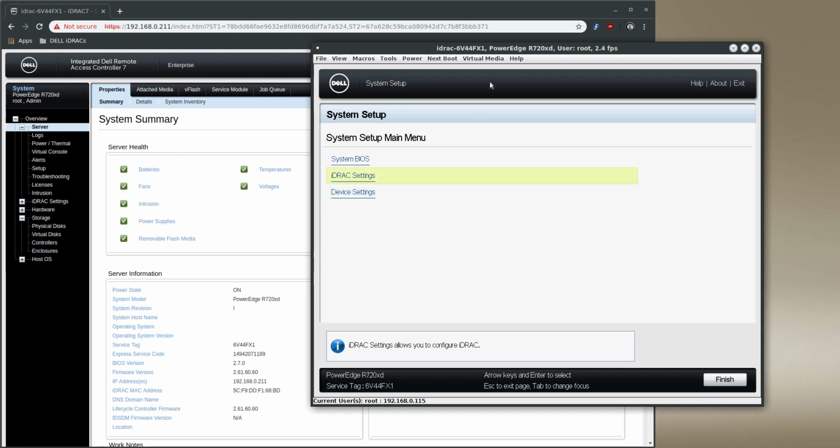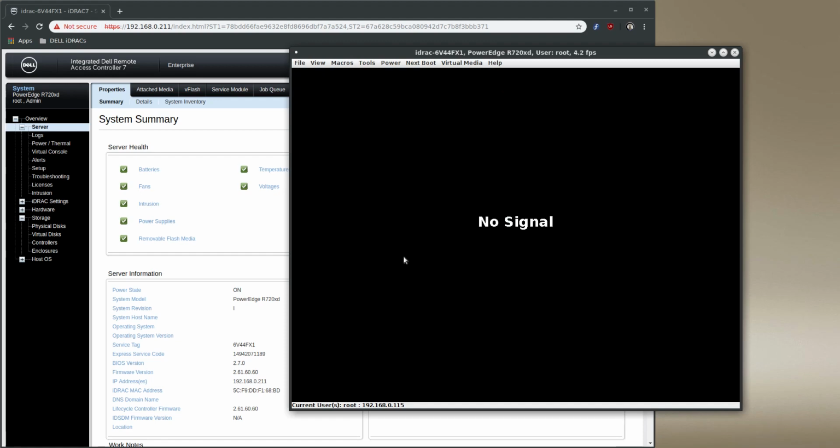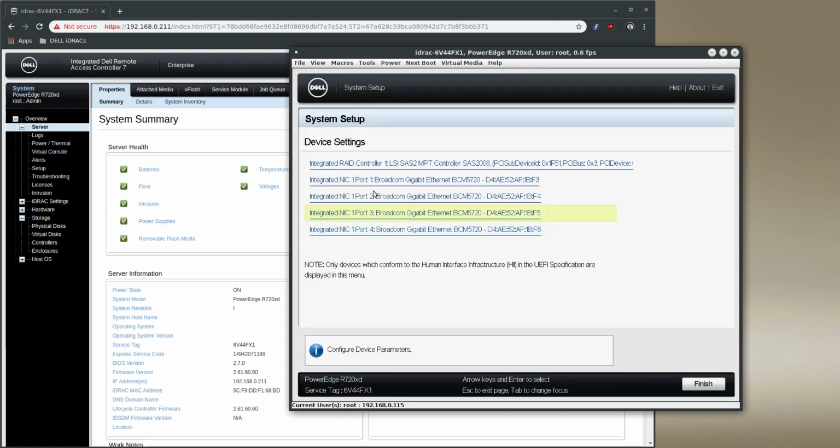So what I have here is the virtual console screen, and I'm in the BIOS system setup where during POST, if you hit F2, you'll enter this menu. And under here, if you go to device settings, you'll get this screen. Give it a few seconds here. And here you'll see the integrated RAID controller LSI SAS2 MPT. So it looks like it's able to detect that there's the SAS 2008 controller in the integrated slot.